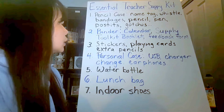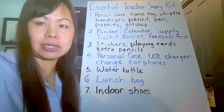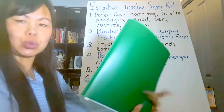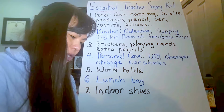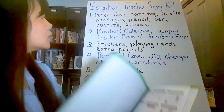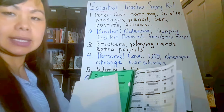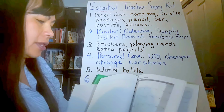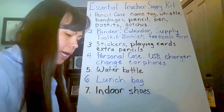Okay, then we're going to look at the binder. What's in my supply binder, the essential things that I need, and it's just a very nice lightweight duotang, because I don't want to carry the whole school. So what I have in it is a calendar. A calendar is very important. I have a whole year calendar, and I have a monthly calendar as well, as I just jot down the places and the time that I will be assigned for each assignment.